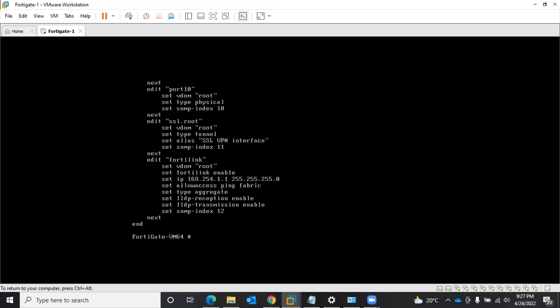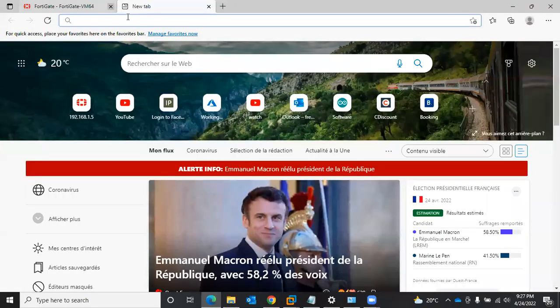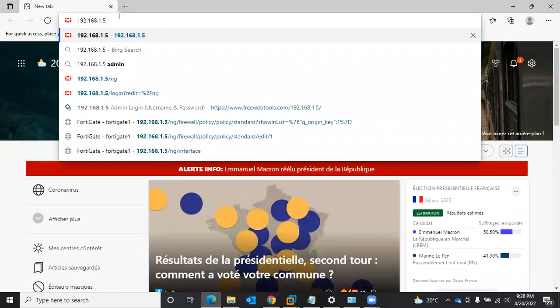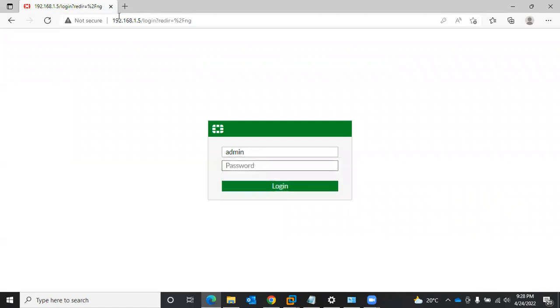Okay, now we go back to the browser. 192.168, of course, you enter the IP that you chose. Credentials, admin.